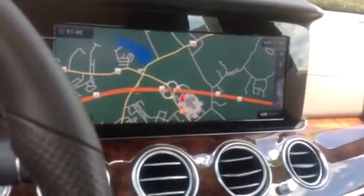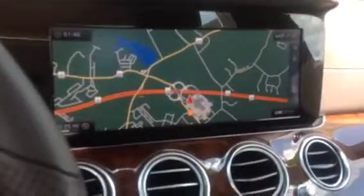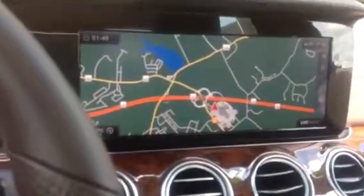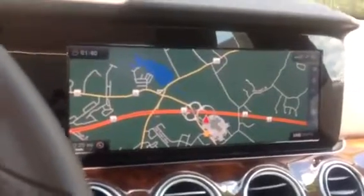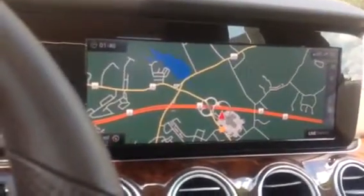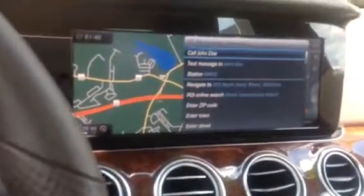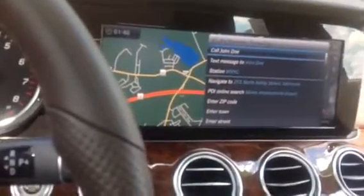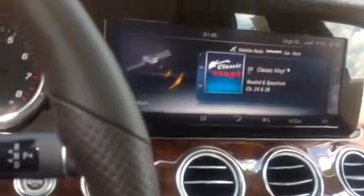Mercedes-Benz apps unavailable. Again, were that lined up — because this is a used car, it's not sold to anyone yet — but if this were your car, it would just line you right up to get you to New Bedford or wherever else you're looking to go. Radio. So there's radio.